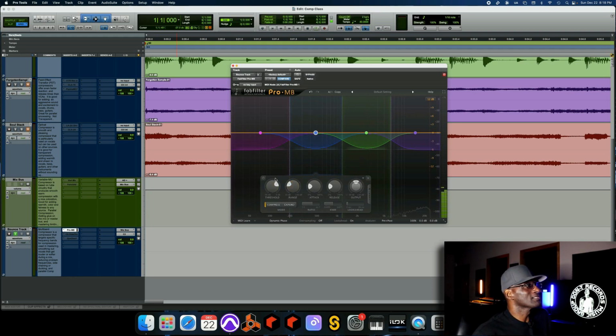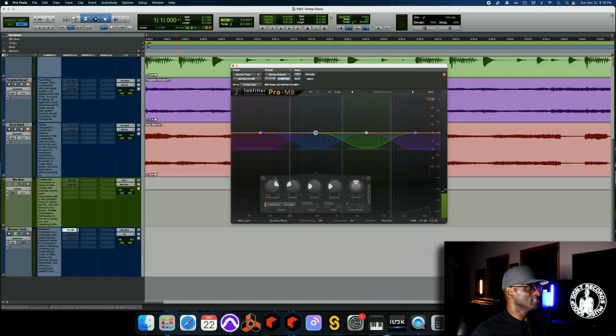So multi-band compressors can do a lot of different things for you. It can do ducking of the bass. So you want to let the kick punch through and shine, you can duck the bass by side chaining the multi-band compressor. As you can see here, we've already talked about a lot of the parameters that you see on a multi-band compressor. You got a threshold, you have a range.